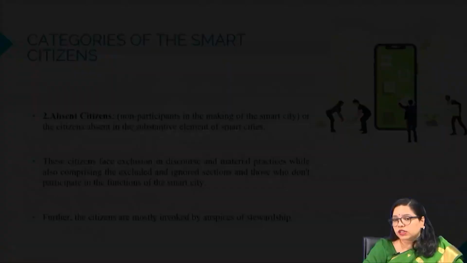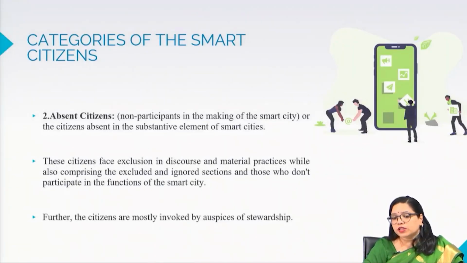And the absent citizens are the non-participants in the making of the smart cities, or the citizens absent in the substantive element of the smart cities. These citizens face exclusion in discourse and material practice while also comprising the excluded and the ignored sections and those who do not participate in the functions of the smart cities. Further, the citizens are mostly invoked by the auspices of stewardship.